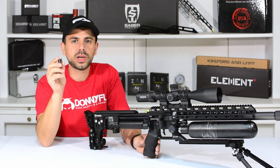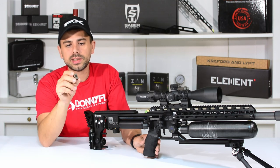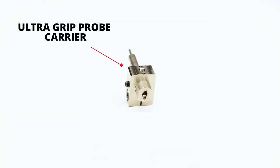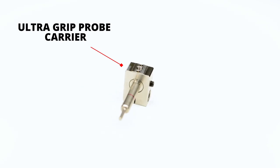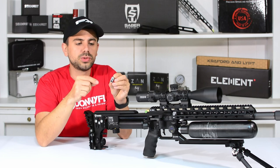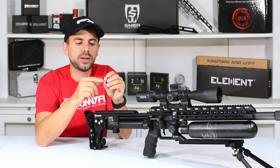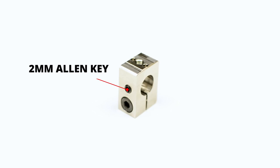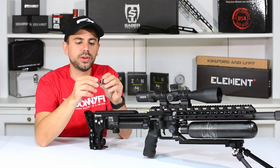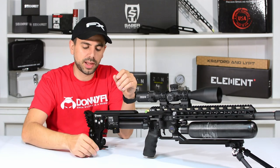Lucky for us, there are companies out there like Crawford and Lippt. They make this little accessory called the Ultra Grip Probe Carrier, which replaces the original one inside your FX Impact. It has the same tiny allen screw on the side, just one size bigger — a two millimeter instead of one and a half. But the key thing is at the bottom: that bigger screw and the clamping system. By tightening the bigger screw on the bottom, you're really firmly holding on to your pellet probe, not allowing it to come loose during shooting.